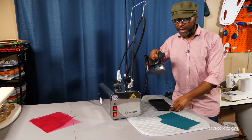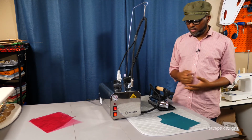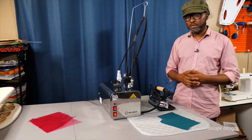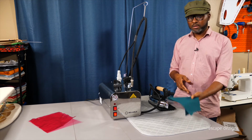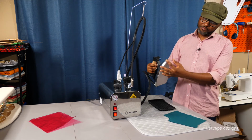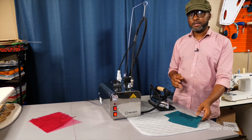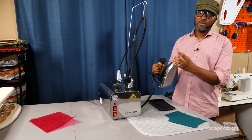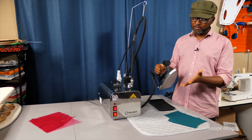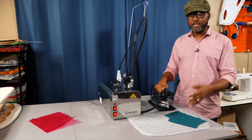If you are buying the iron, I would recommend that you get the shoe with it. I think it's 20 or 30 US dollars, just to eliminate some shining on some clothes. And it will also prevent this, if you're doing gumming or anything like that, it will go on that shoe instead of going on your soleplate. I'm going to order that online. Probably in 2 or 3 days I should get it. You can get it from Amazon also.